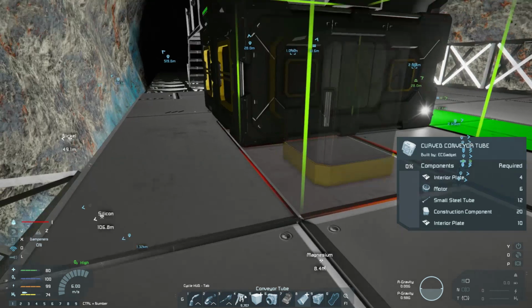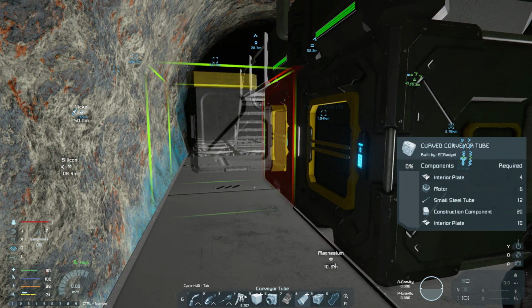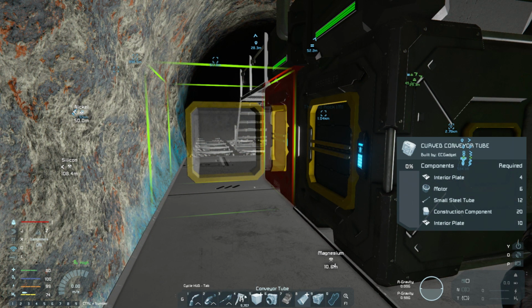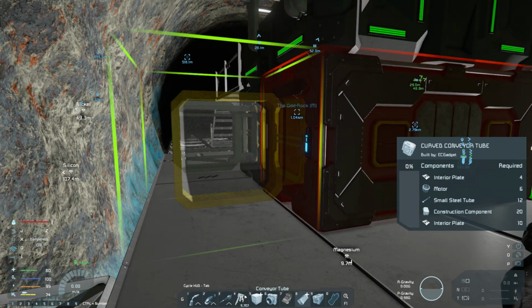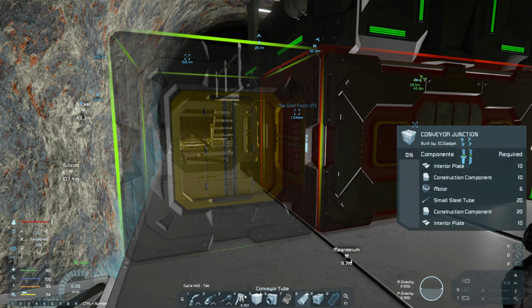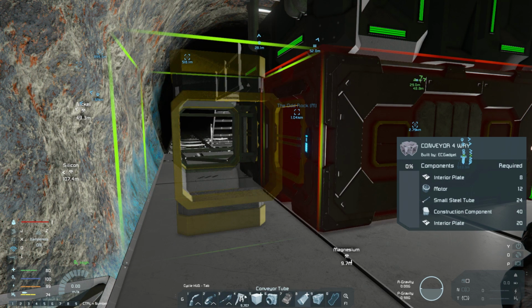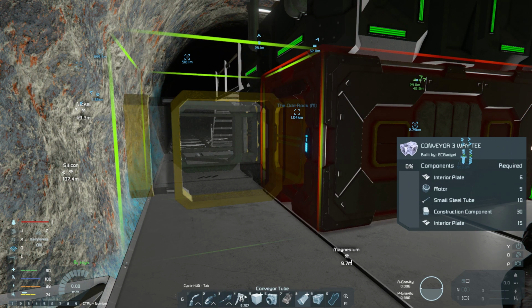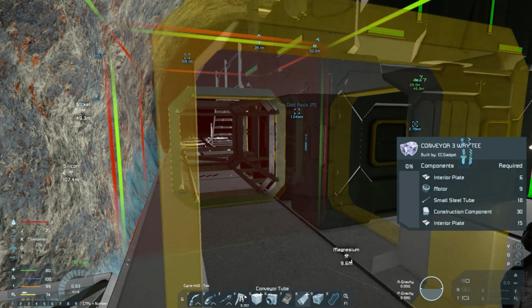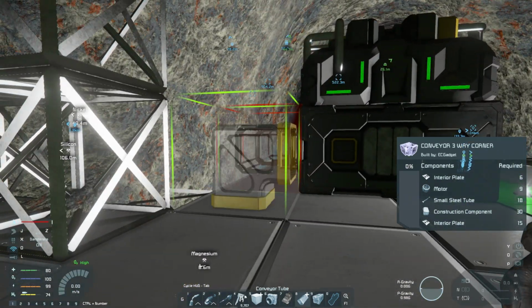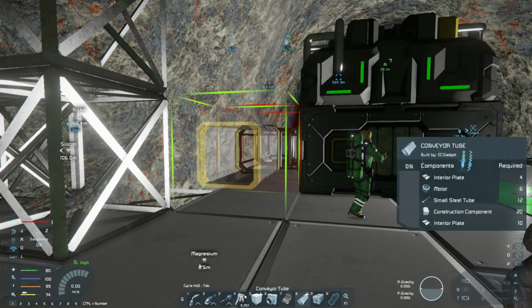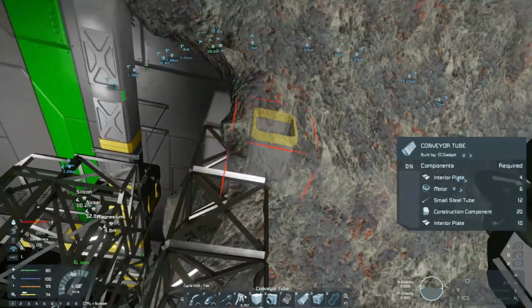Conveyor tube at the back. We'll go for one of these. We're not going to put more than 2 here right now, are we? No, because we're going to move them as quickly as we can. Then we'll go for a conveyor 3-way T, like that. And then a conveyor tube that I guess should go straight up.